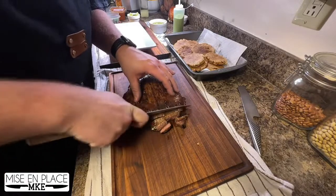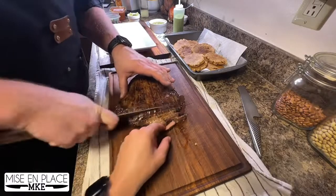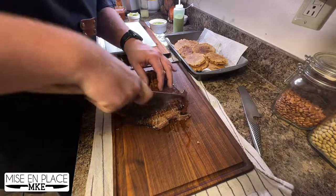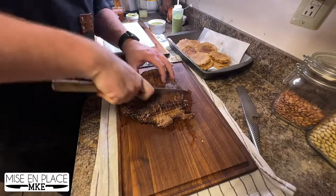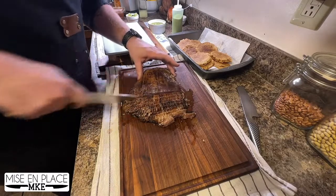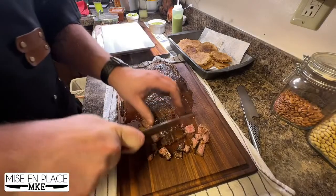Oh, yeah, that looks good. Can I have a little piece? Yeah, get in there. I'm gonna get some too. Oh yeah, he likes it. Approved. Of course he does. While Kale is cutting that, oh yeah, look at that. I'm not gonna cut all of it right away. I am gonna serve the beans in a pot.